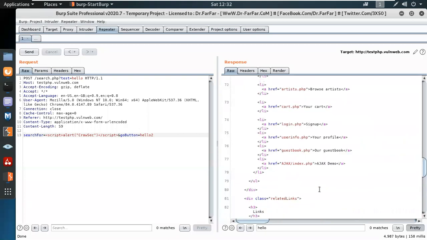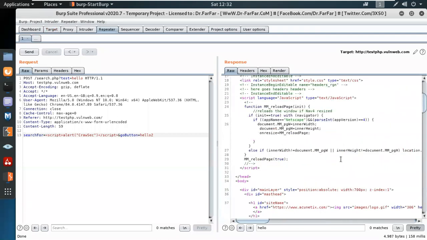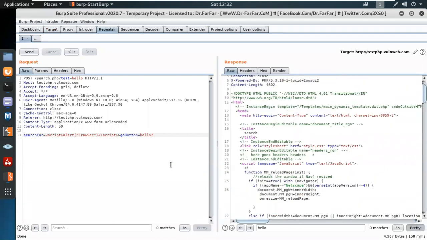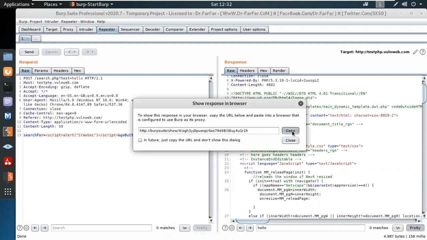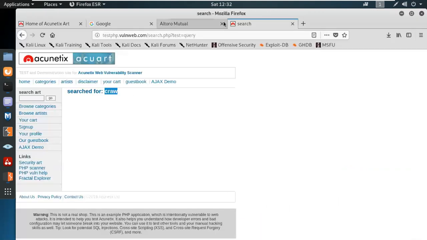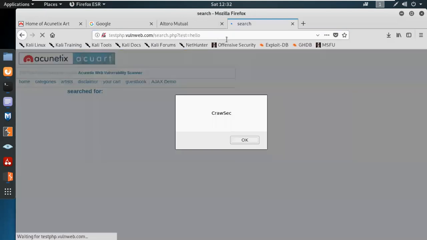So what I can do is see the response, because this was a simple alert function, a pop-up. So I'm going to right click, show response in browser, copy the URL, and paste it over here. And you can see the reflected one which I did is crawsec.